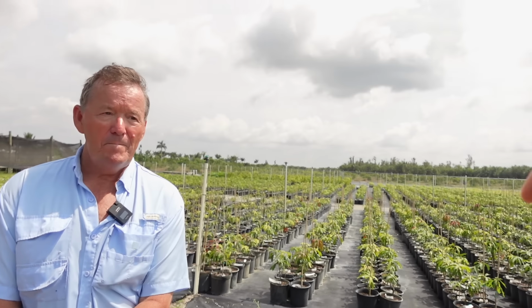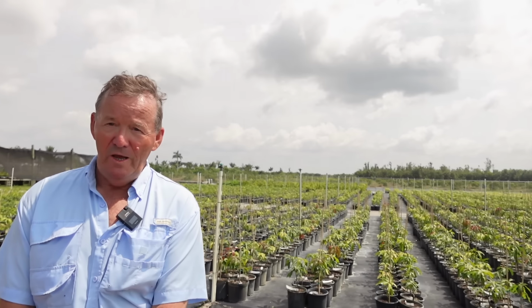Sure. And when the trees are in a pot, I see you got all these sprinklers around. How often do you water them? Every day. Every day? Every day. Now what about when they're in the ground? Do you water your trees that are in the ground? Every day. We give them 5 gallons, every tree, every day, in the ground. Every day of the year, every day, 5 gallons? Yep. Which is amazing, because I've been to some other places out here, and they say they don't give them anything. And that's correct.